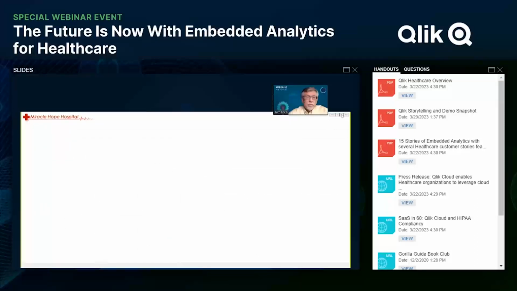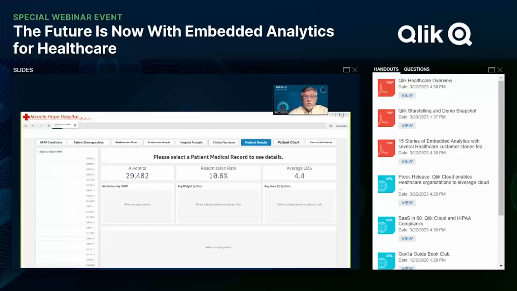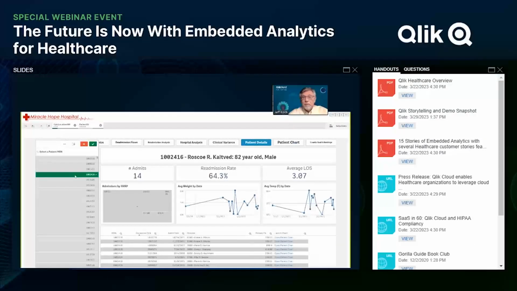Intelligence with the chart gives you the opportunity to easily show and hide charts or not let them calculate and display information until certain conditions have been met. This gives you the opportunity to have very guided and step-by-step experiences for your end users, or you can still have that full free-form exploration that we've seen to date. So I'm being told to select a single patient, so I'll come in here and select a single patient. And as soon as I do that, all those charts come to life showing me the detail.